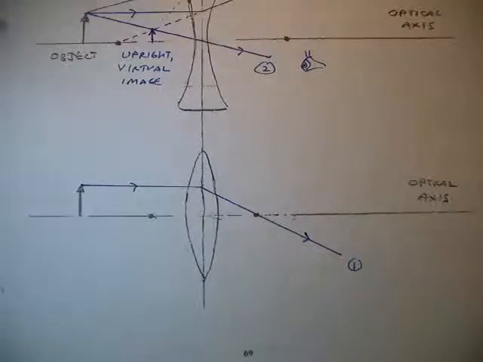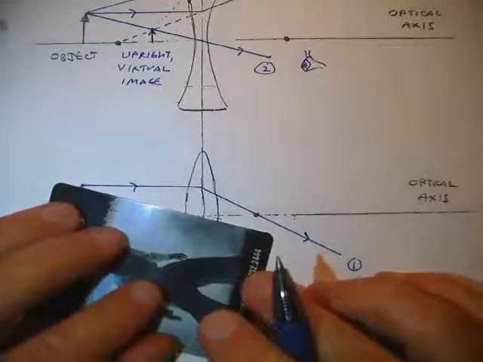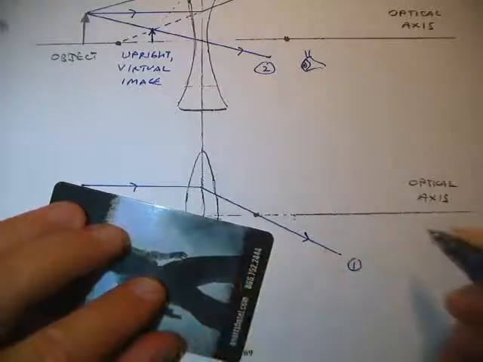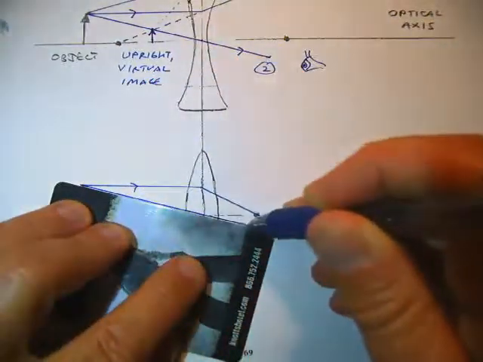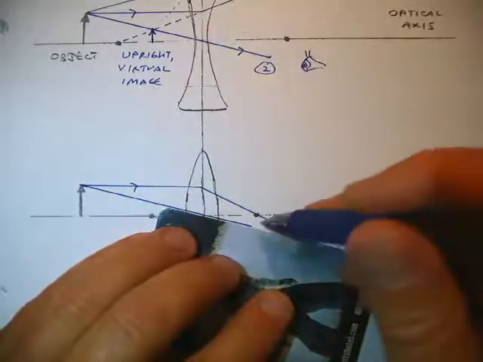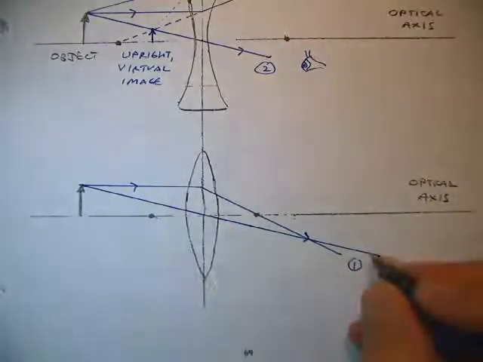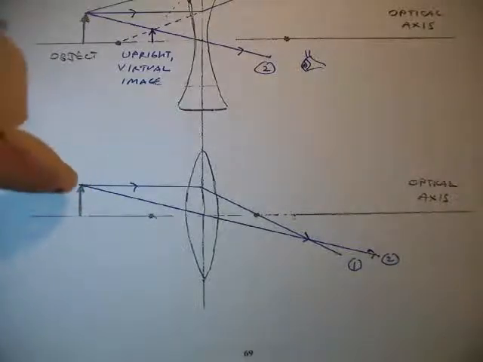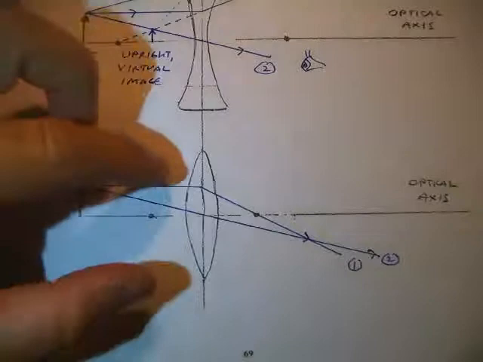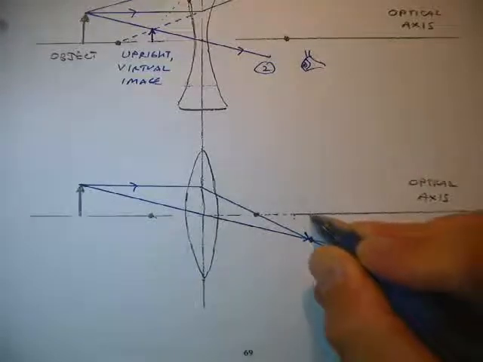The second light ray, just like before, is one that goes through the center of the lens. And you can even see some faint remnants of a line there on the drawing. So in comes the light ray, goes straight through the lens. I'm going to need to move my straight edge. And what you notice is these light rays are going to cross. They happen to cross right here. There's principal ray 2. So what this is saying is light rays from the tip of the arrow go through the lens, but then meet up again here. And so your image, the tip of the arrow, is going to show up here.